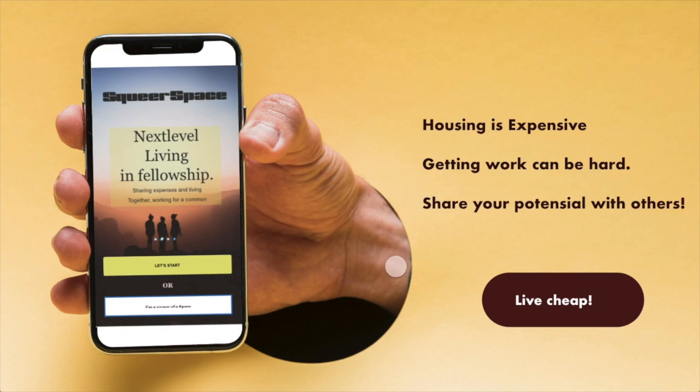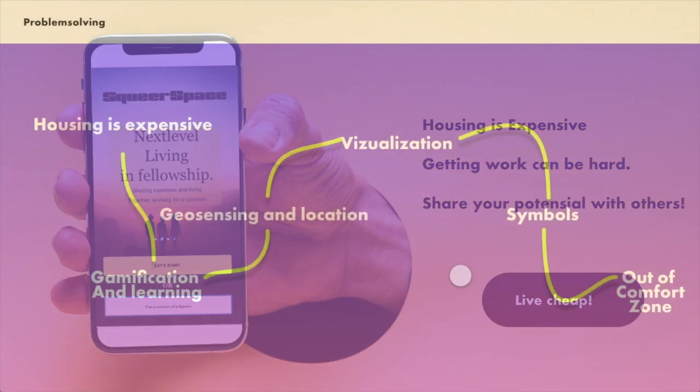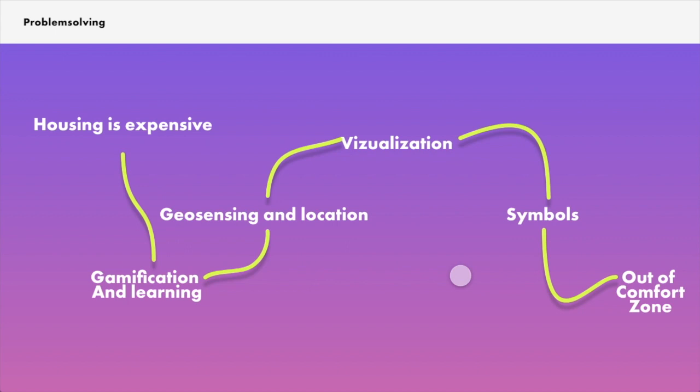The problem we are trying to solve is expensive housing, and we will use technology and the tools that are available to us. The one we are looking at right now is learning by doing and getting out there, by using gamification and reward systems for going out there.